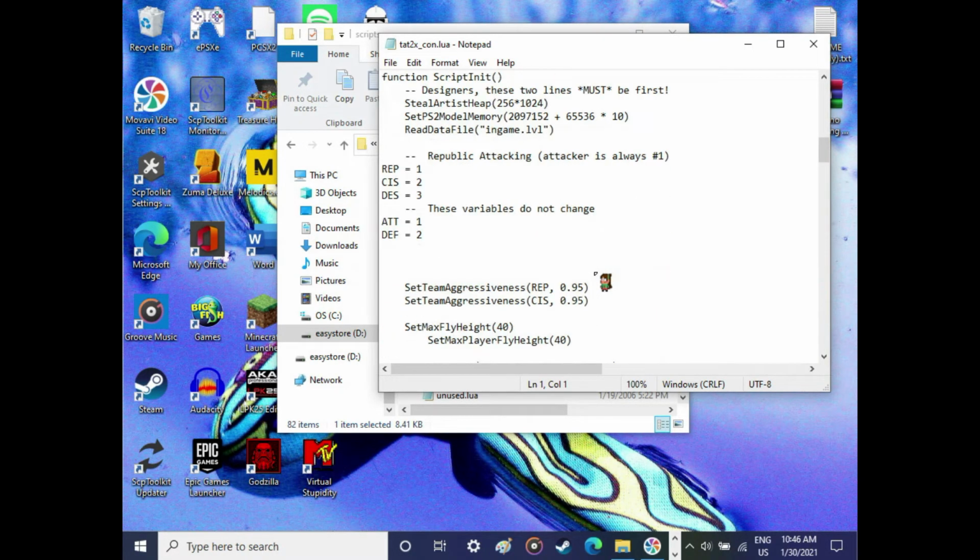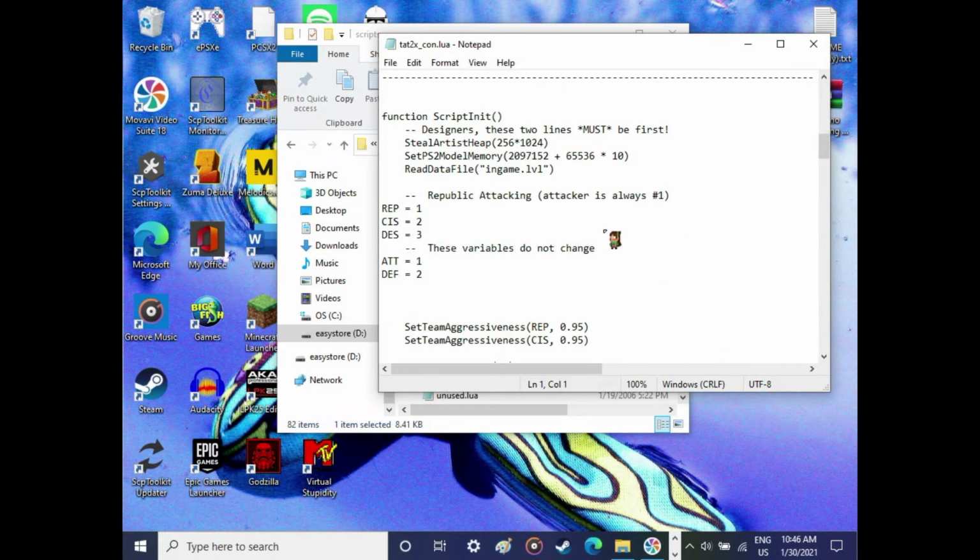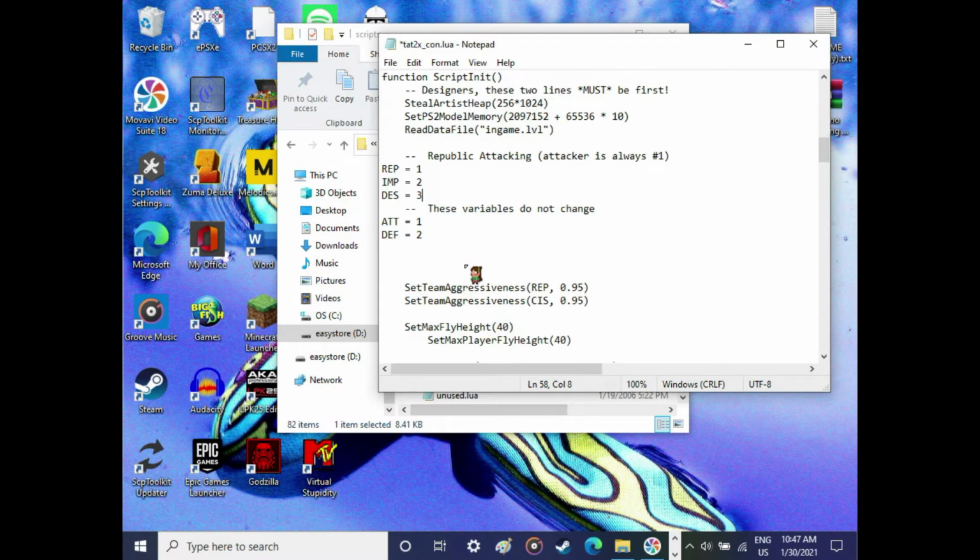Well, first thing you want to do is tell the game that the opposing team is not the CIS and is indeed the Empire. So you will go down this list, and everywhere I see CIS, I'm going to replace it with the opposing team. In this case, Republic is the attacker, and the Imp is the defender. Then there are the locals, which is Dez in this case. It's the Jawas that walk around.